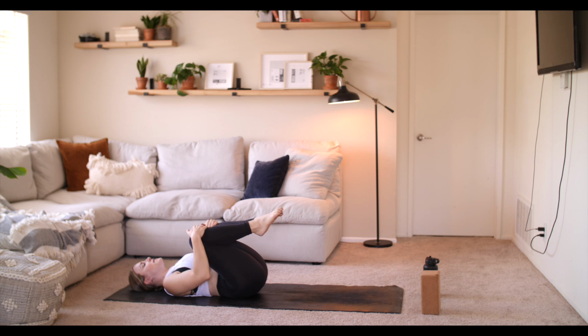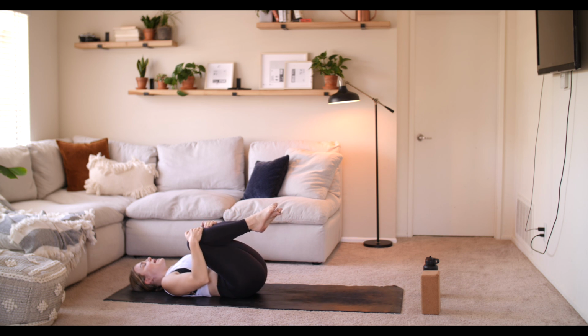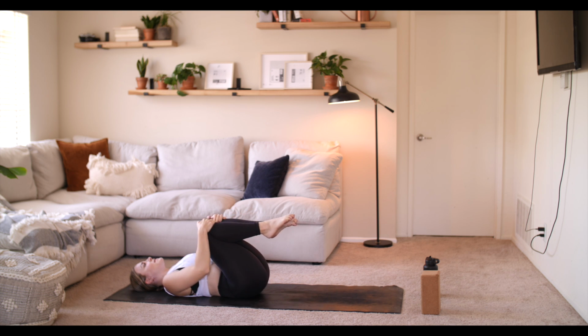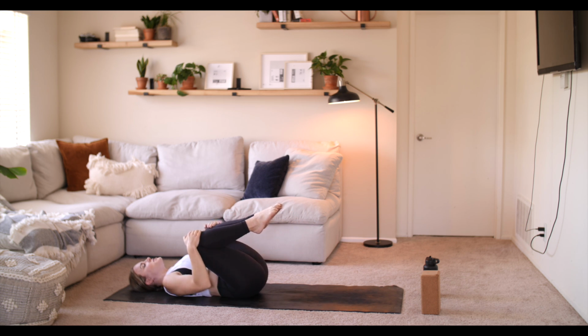Then inhale, open your knees apart from each other, and exhale, close your knees back together and bring them into your chest. Inhale, open, and exhale, close and bring it in. Big circles. And then notice how it feels on your low back as you do this. Your low back should be massaging a little bit on the mat. Then when you're ready, change the directions.